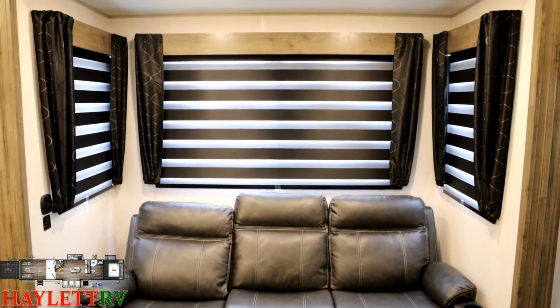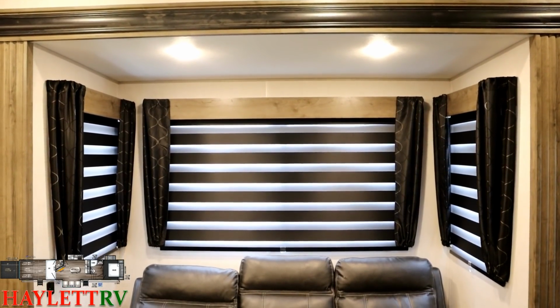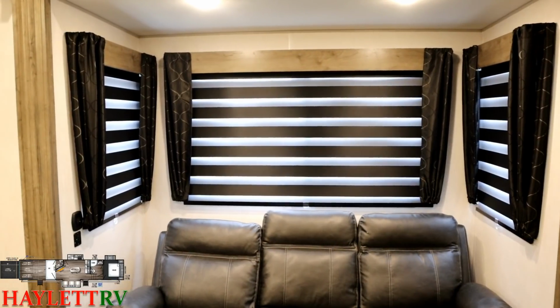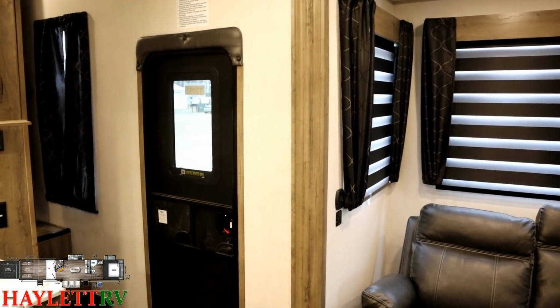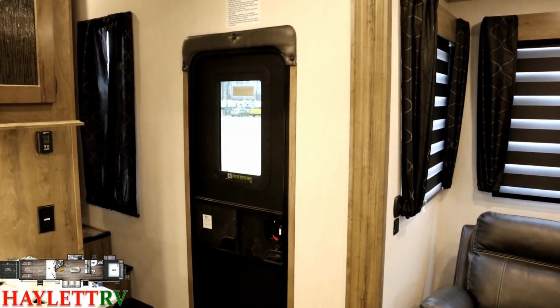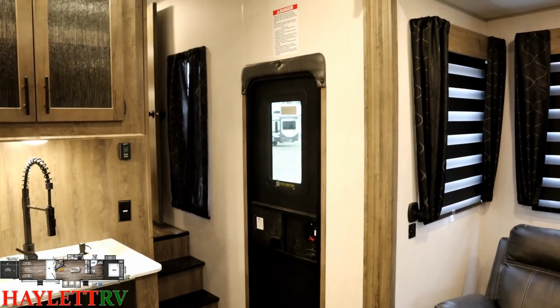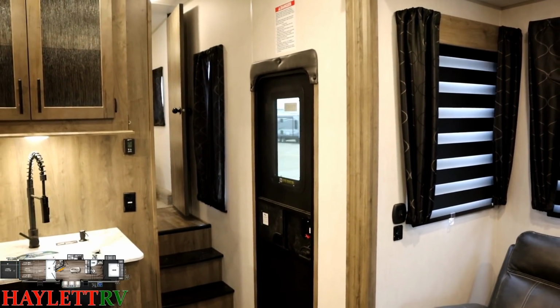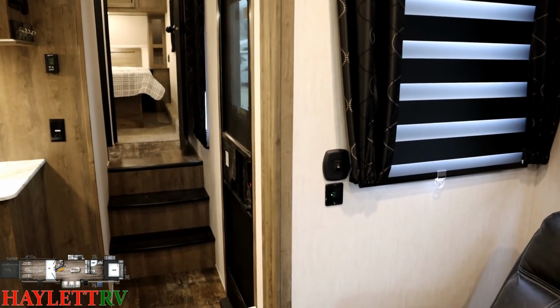We're taking a look at the roll-up down zebra shades. Those zebra shades are also something that not everybody is in love with. And if that describes you, remember, that's screwdriver work. That's an easy thing to swap out. Speaking of screwdriver work, that entry window is thin shade ready. So if you do want to add a little privacy shade to that viewing window, you can. But as you'll see when we step outside, it is very, very dark tinted. It is hard to see through.